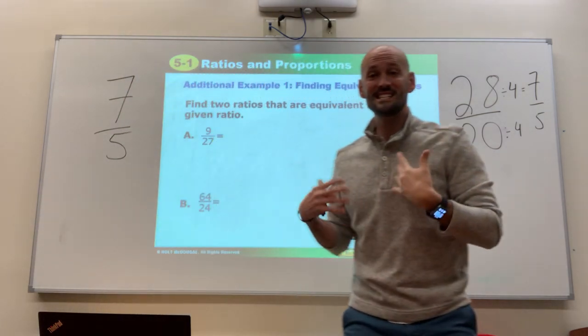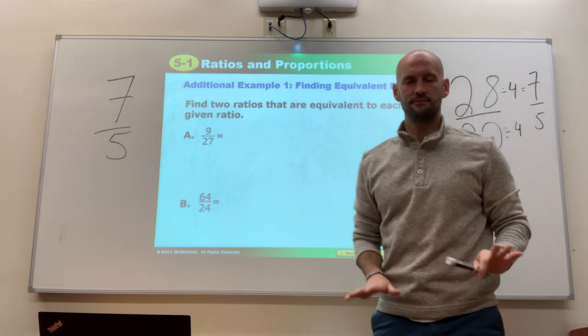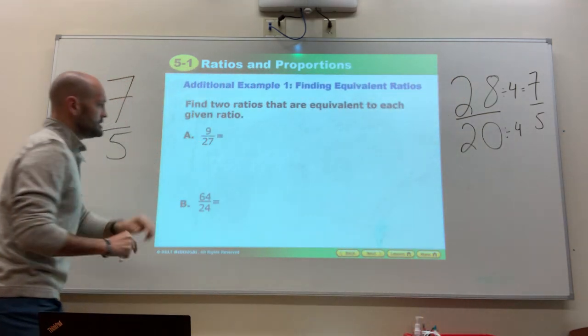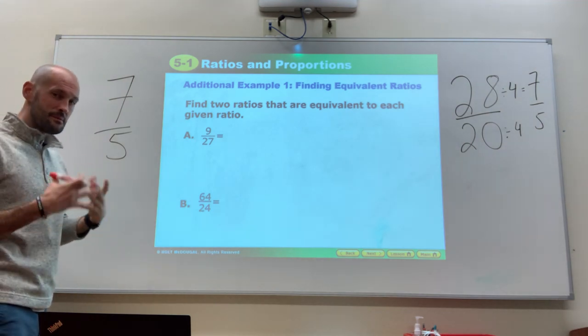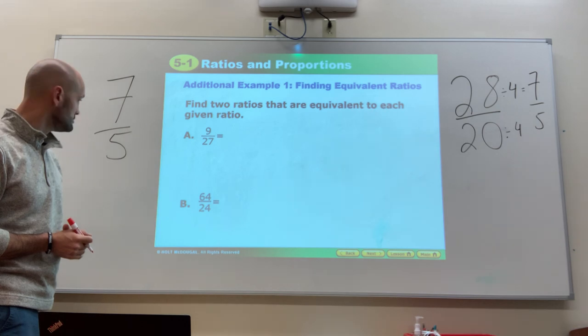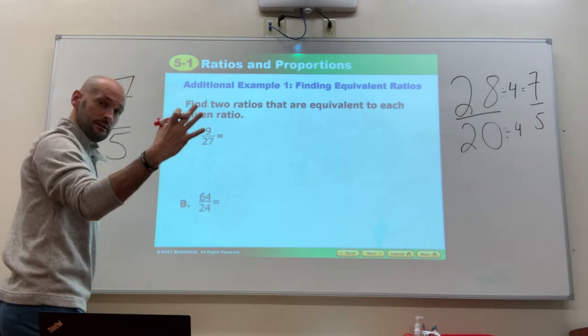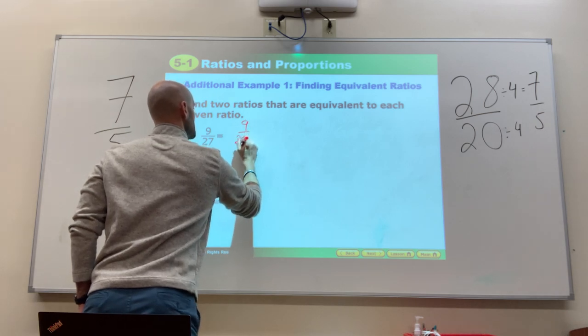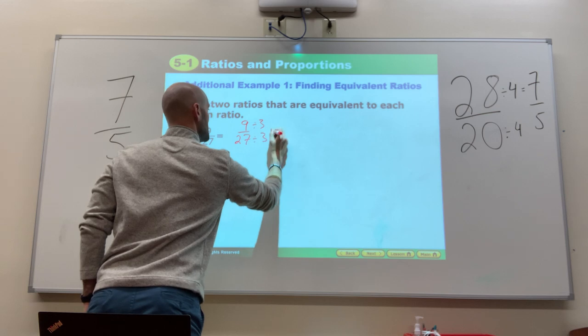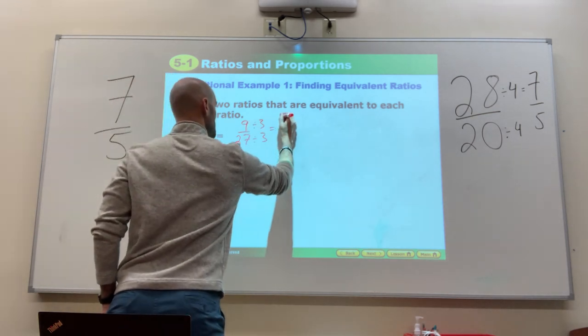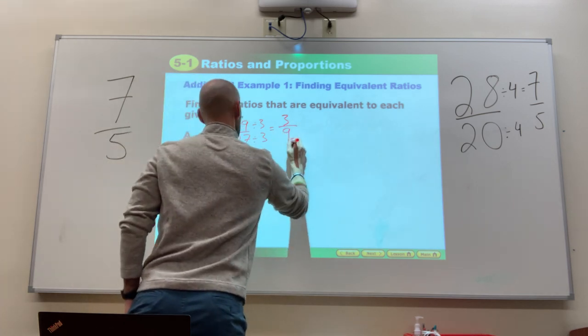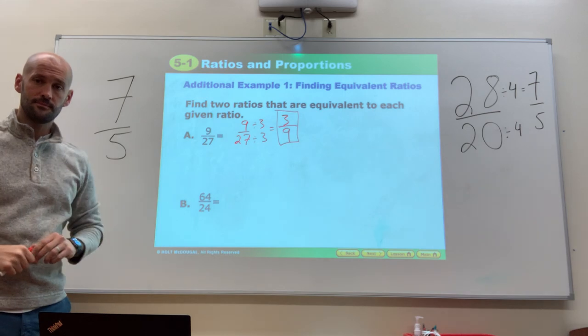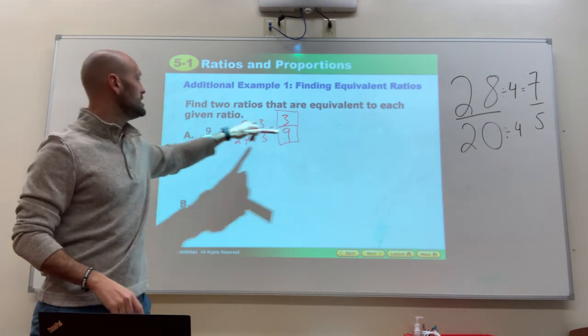So let's find two that are the same as 9 to 27. Might be confusing. Let me, let's do the easy one, okay? What other ratio would be equivalent to 9 over 27? Well, do you notice anything when you have 9 to 27 here? Something they maybe share? All right, hopefully someone said 3. Let's just try that, 3. If you said 9, you're not wrong either. But let's do this. If I were to take 9 to 27 and divide each of them by 3, what will I get? 9 divided by 3 is 3. 27 divided by 3 is 9. This is an equivalent ratio to 9 to 27, okay? This is one answer. These are equivalent ratios.